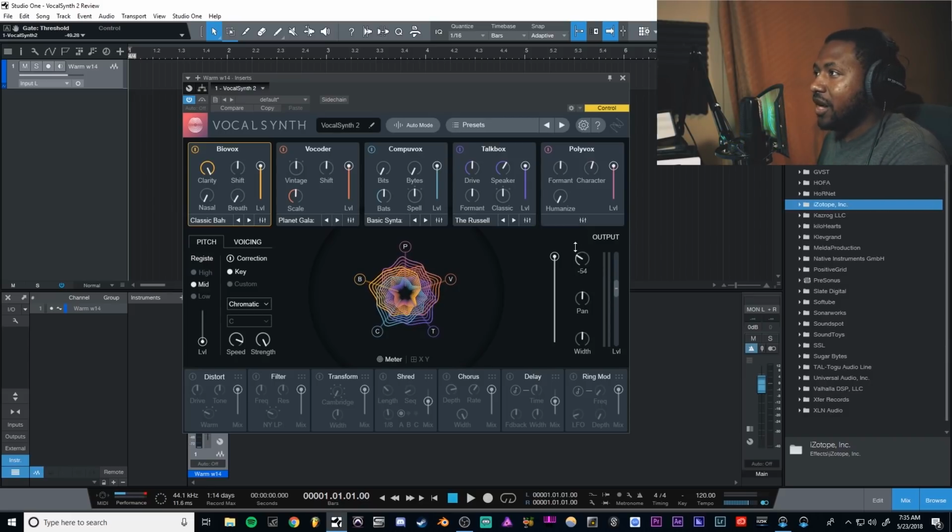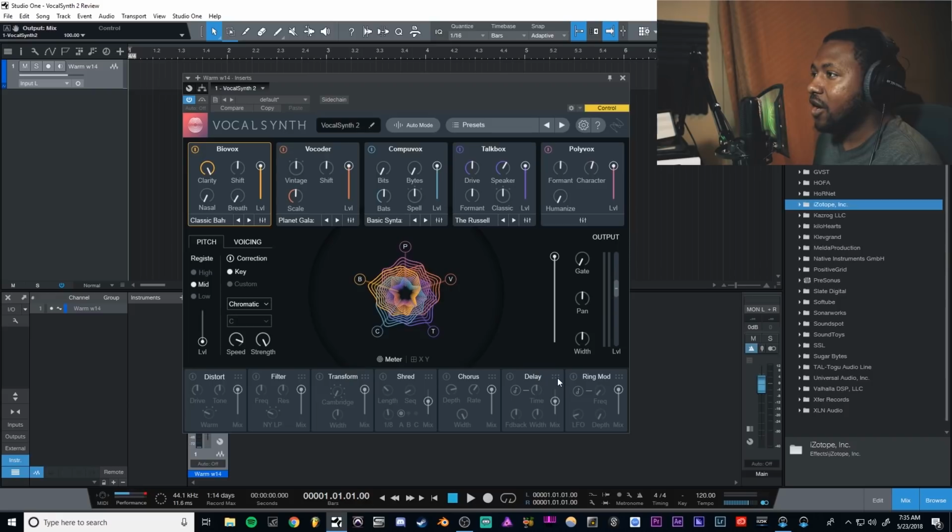It's automatic, so you ain't gotta worry about it. I think they took the gate from Neutron, which is one of my favorite gate plugins, and they added it in here with just one knob, which is dope. And then they have the amount right there, the mix output of this. It's like the output mix of the effects, and they have the master output over here, which is dope.